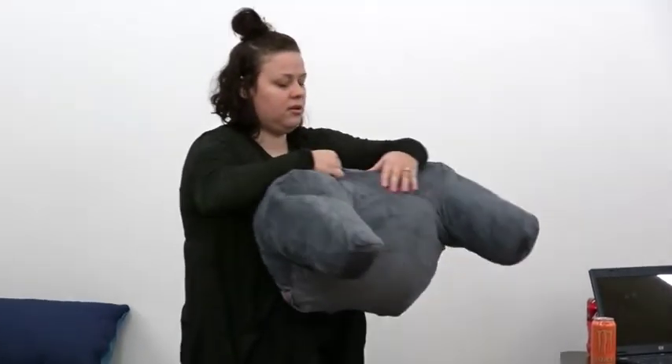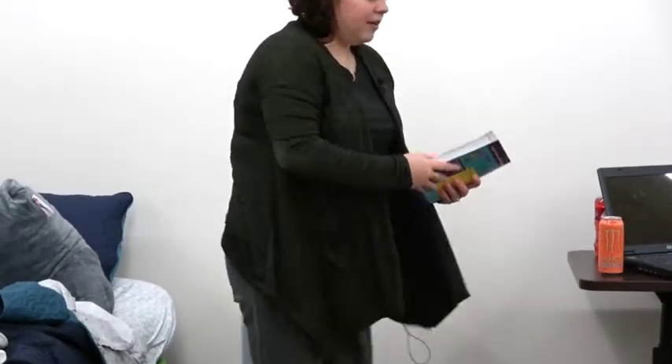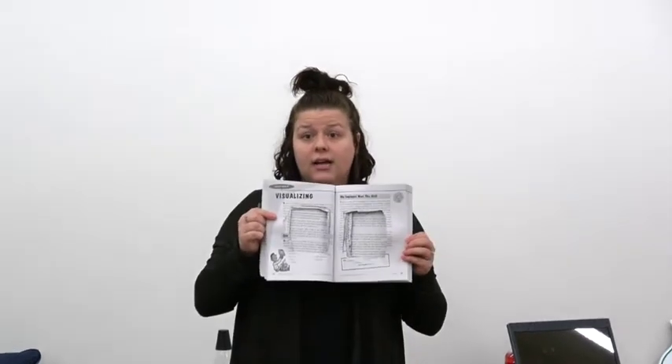This pillow has a compartment at the bottom where you can hide more items — others do open and you can sneak things into them. The next piece is this book that has had the center cut out of it where you can hide different objects. This one held a vape — the smoking piece that recharges. The book looks very average on the outside and then you open it to find what's being hidden.